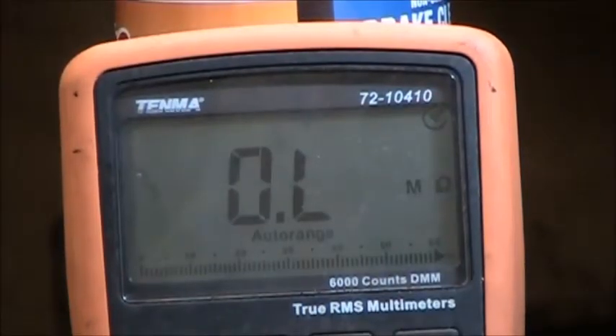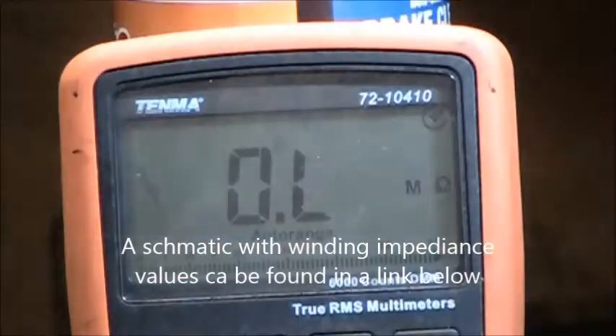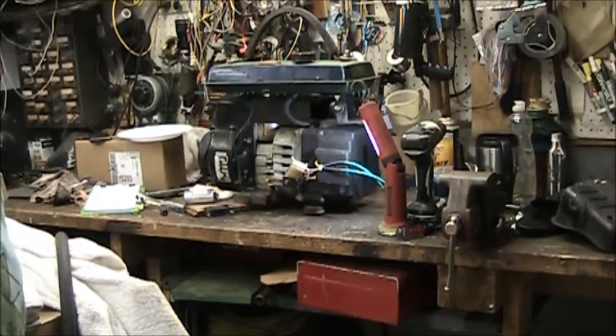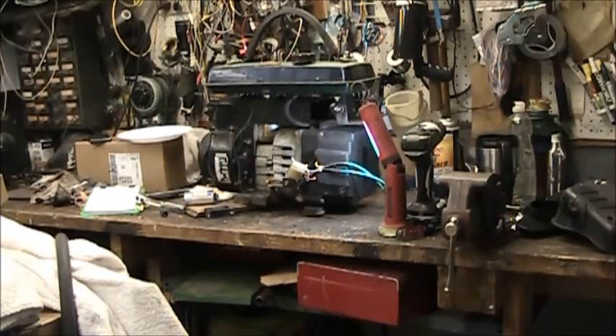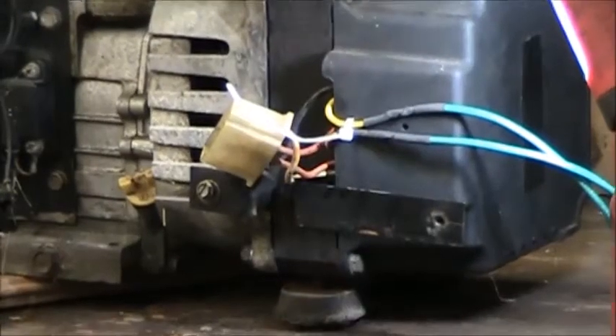Let's try another little troubleshooting tip since we know this one's working. I'm going to go ahead and measure the impedance across all the windings, so we'll have those measurements — that'll at least be able to help someone else. The rear cover is back on with the bearing. I wanted to show you where the two yellow wires came out for the capacitor, because I'm going to be mounting that on the outside of the cabinet.